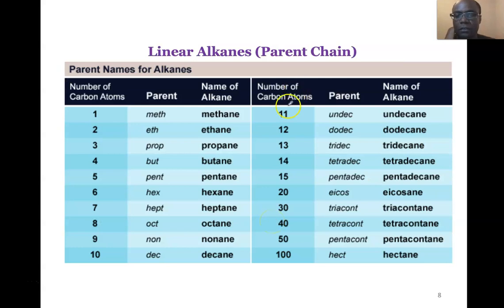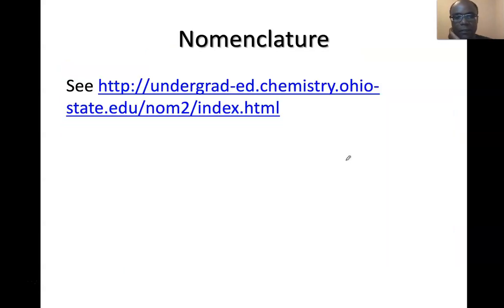This table just shows you the prefix names according to the number of carbons. Whenever you have 1 carbon, it's meth-, like methane. 4 is but-, like butane. Eth- is 2, like in ethane. 6 is hex-, like in hexane. 10 will be dec-, like in decane. For purposes of not complicating things, the farthest I want you to know for this class is dodecane, the 12-carbon structure.